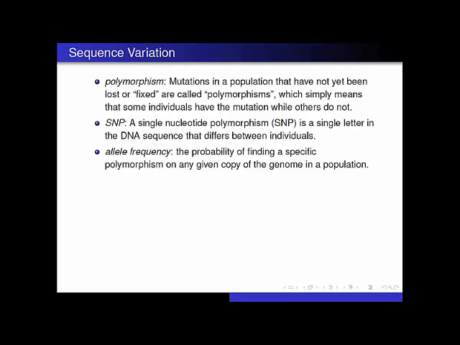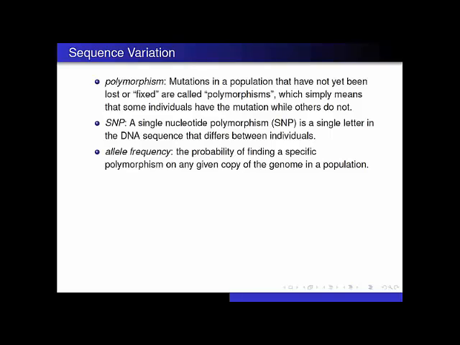So I've already introduced the idea that there can be variation within this code, and this is referred to in general as population polymorphism. That is to say, when a change or mutation occurs within a population, initially, obviously, it occurs in a single individual, right? And maybe sometime later on, perhaps it proved to be beneficial, it was selected for over evolution, maybe it took over the entire population. And so now the entire population that used to have an A now has C at that position. We refer to that process as so-called fixation.